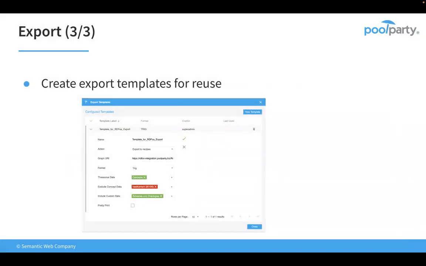As a useful feature for export, you can also create export templates. These templates allow you to reuse them, so that when you click export, you can just export data based on the configuration that you have stored. So you see here, you have a configuration that you have chosen, and then you save it as a template. And then further on, you can choose the same template for exporting, which actually saves time.